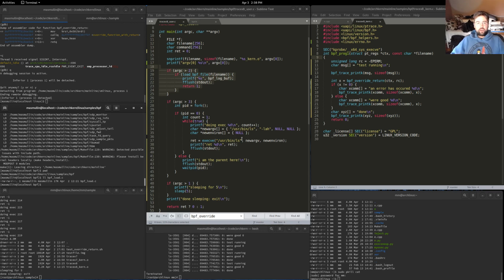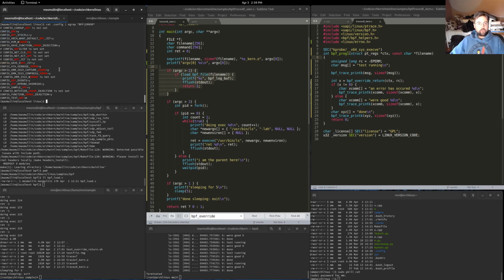My kernel is a kernel that I've compiled myself. It's 5.6.2. And just to show you, I have all the necessary BPF configs and error injection configs. So you can see the BPF kprobe override, the function error injection, and BPF itself.